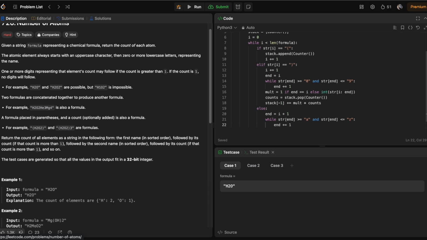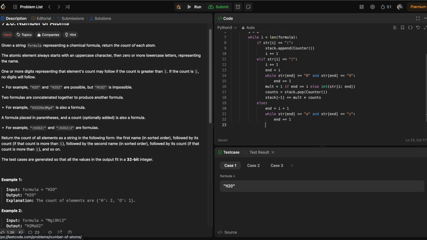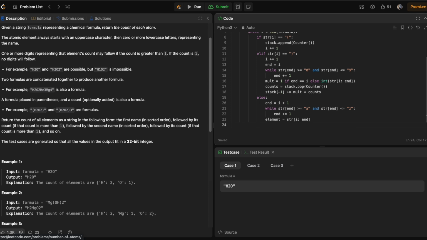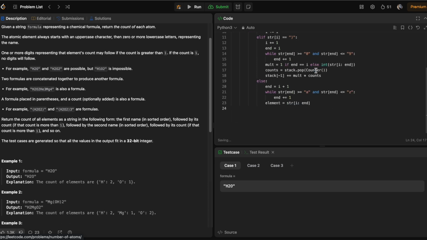and increments up, so at the end we have that the element should equal string i to end. Yeah. And then now we have to find the multiplier or the counts for it.